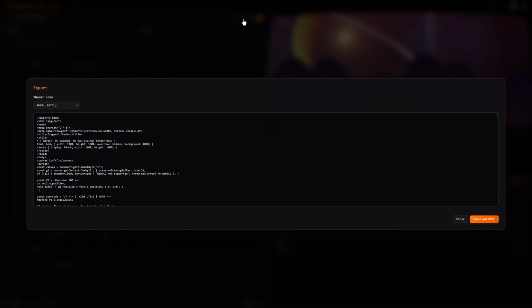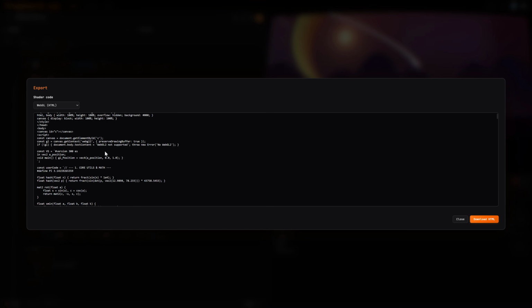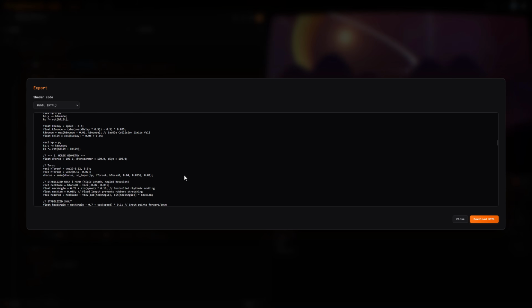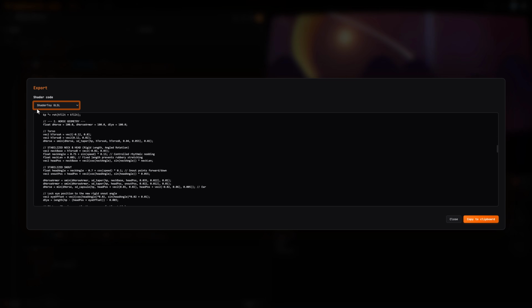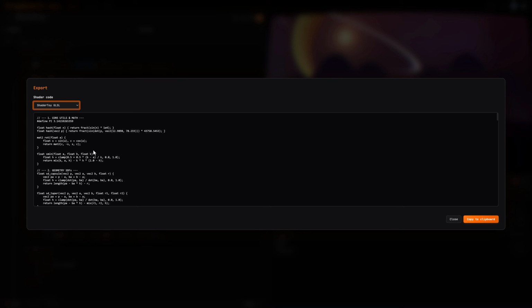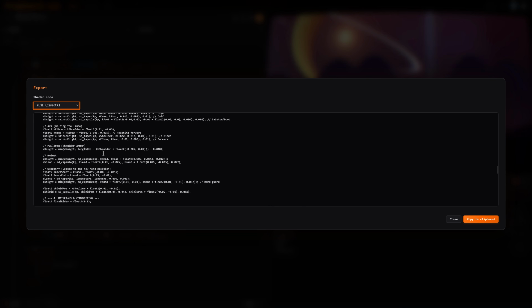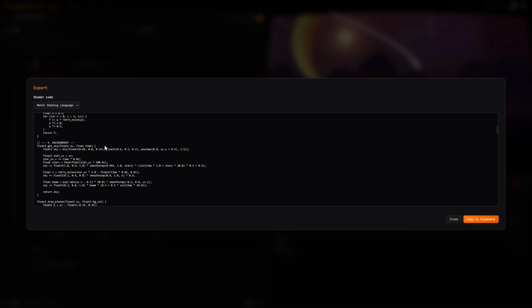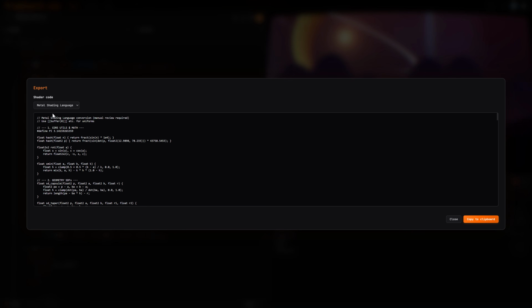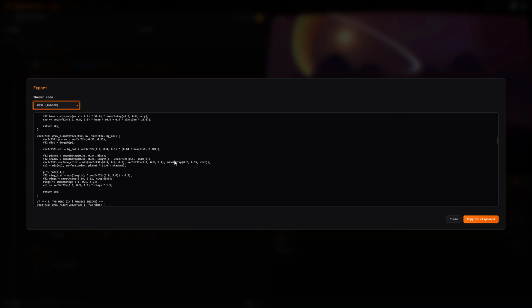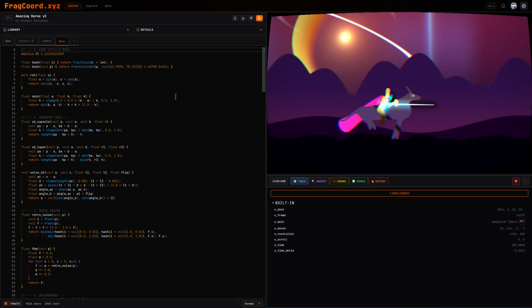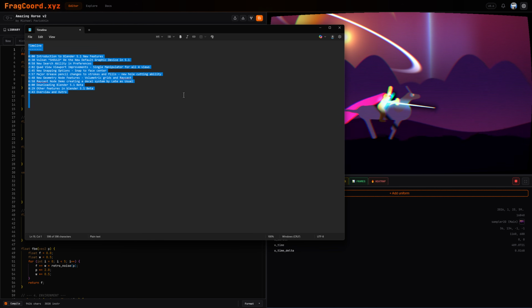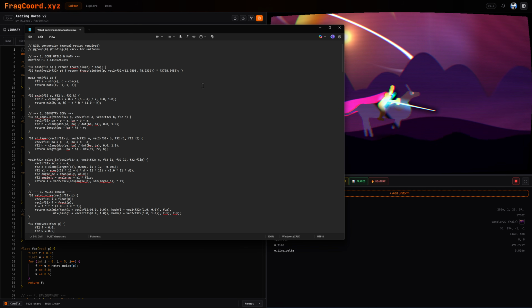Well, I just come on up over here, I export my shader out. There you can see it's creating a WebGL shader. I can just download that as a web file, right? So, well, here's where it gets kind of neat. I could also come in here and say Shadertoy, export this out for Shadertoy as GLSL that you could copy and paste over to Shadertoy, or HLSL, so automatic conversion over to HLSL if you're using DirectX. Or we've got Metal, so if you're working on a Mac and you're using the Metal renderer, you can have it in Metal format. And then, of course, WGSL, which is for WebGPU, and you can get it out accordingly right there. And if you want it, just basically copy it out to your clipboard, and then here, boom, there you see. Your shader is out and ready to go.